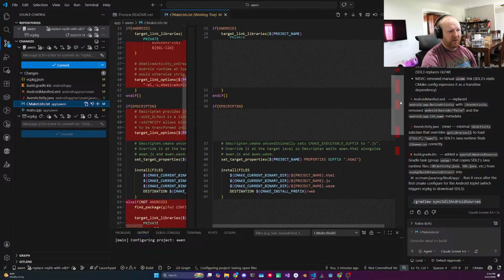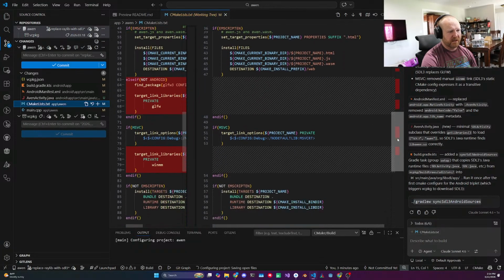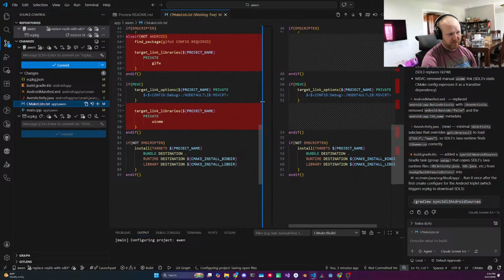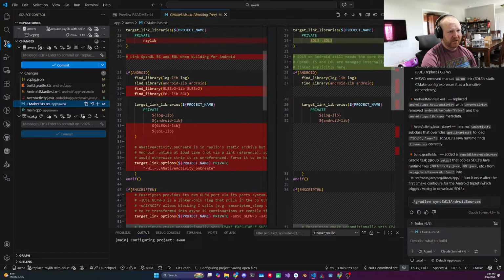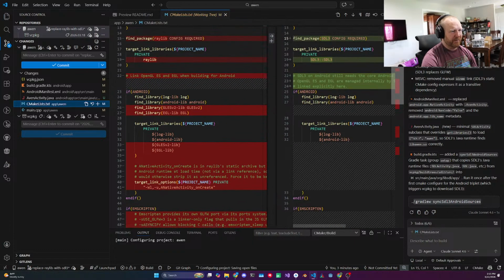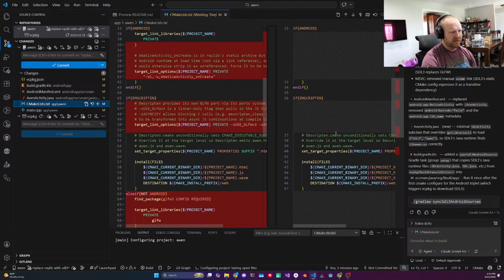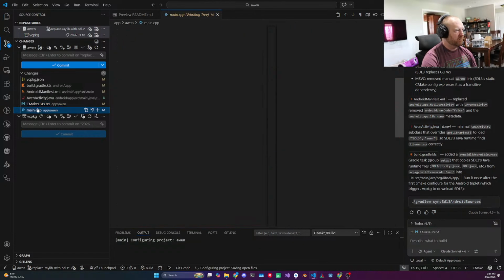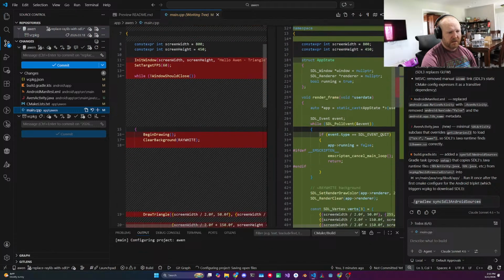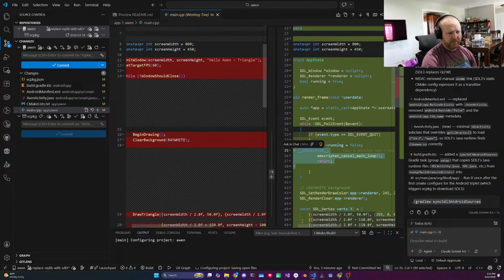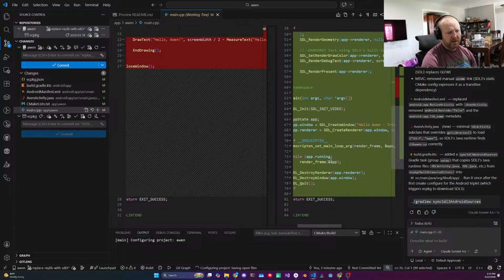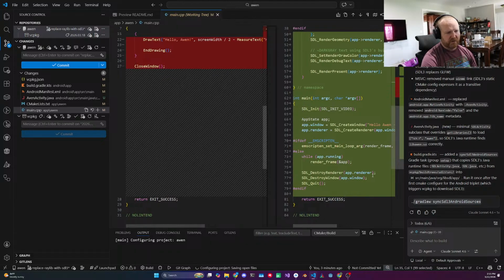Oh, look how much less code we need, because I guess SDL pulls in more stuff for us, so we don't have to maintain it or manage it manually. Some of this might have to go back though. I think we might still need this asyncify, because it's doing this whole unscripting thing again, and I really don't want to do that. SDL3 is a little lower level, so we do have to write a little bit more code.